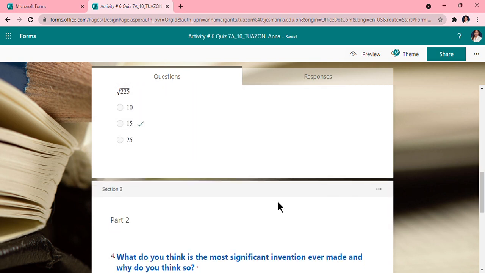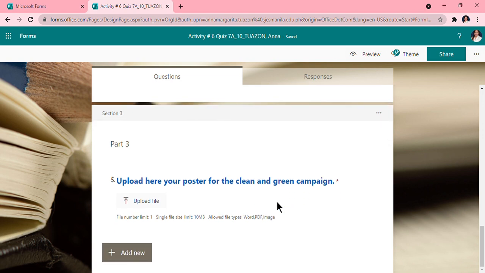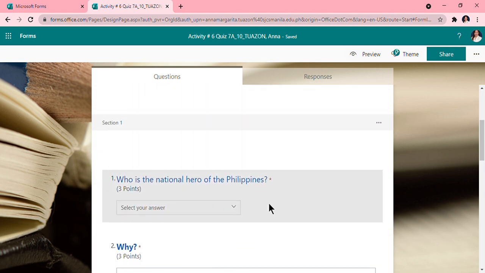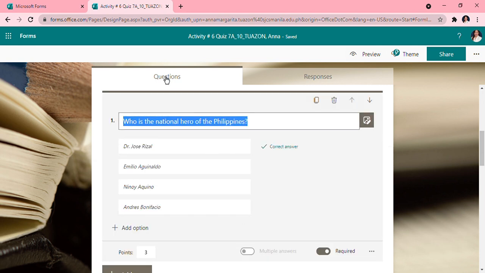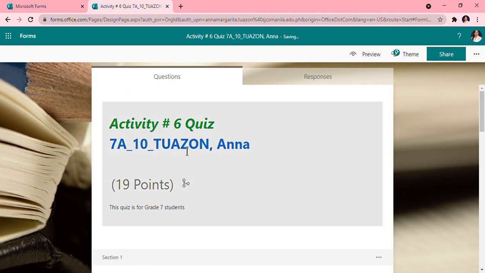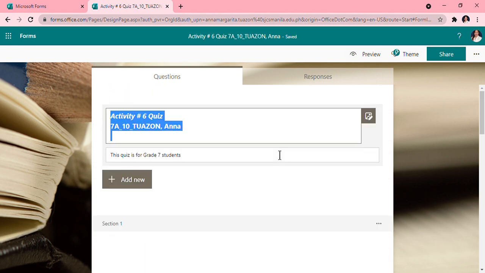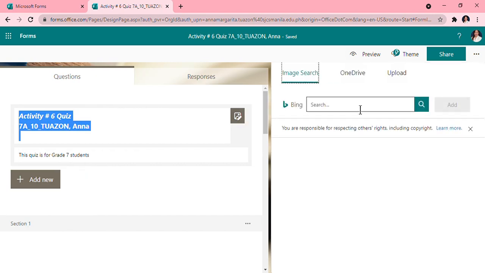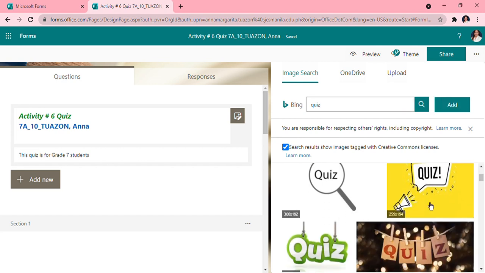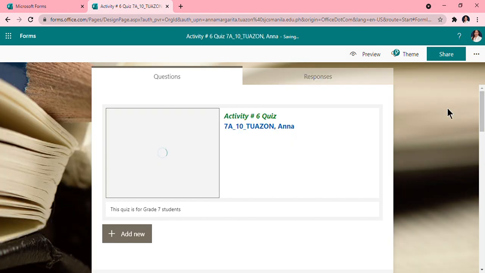This is what your form looks like. It's beautiful, right? You can also add a picture. This one is not bold, I want it bold. Then you can add a photo here. Quiz. The quiz. Okay, this one. Quiz. Add.